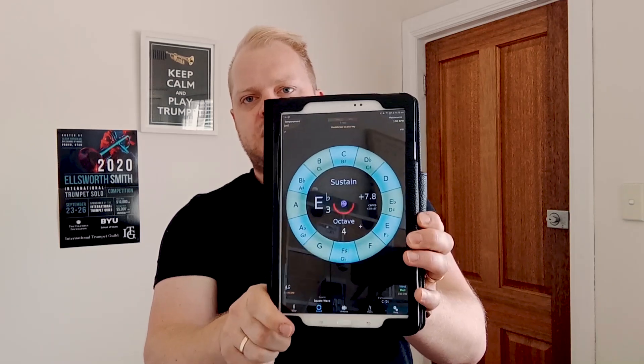The third thing I use is very important. Your mouthpiece is a must-have; the Upsound is a nice-to-have. But the tuner — I use a tuner app on my tablet, also on my phone. It's called Tonal Energy. It's a really, really good app and I strongly recommend spending the few dollars to use it on a daily basis. I've done plenty of videos on that as well. When you're using this, go into the sound section — there's a tab at the bottom of the page with a tuner section and a sound section.